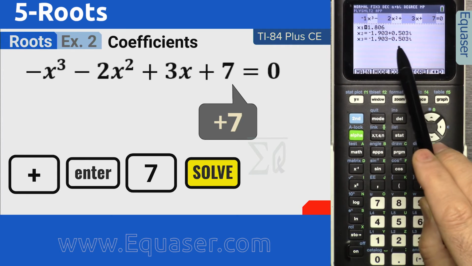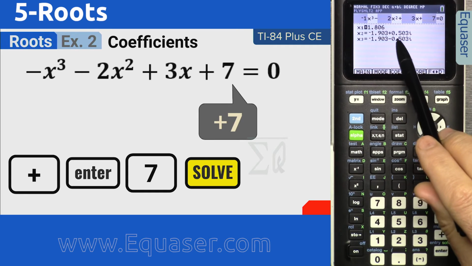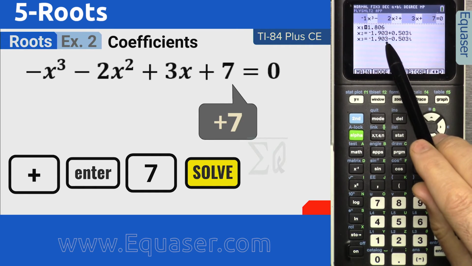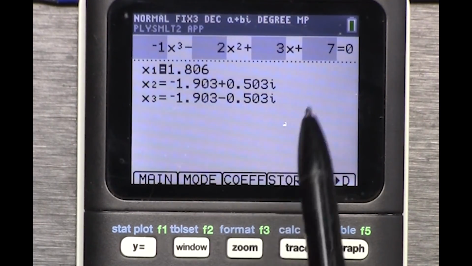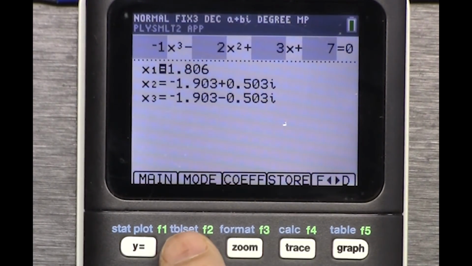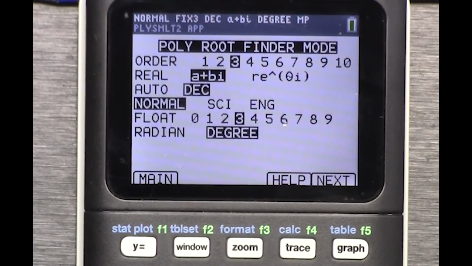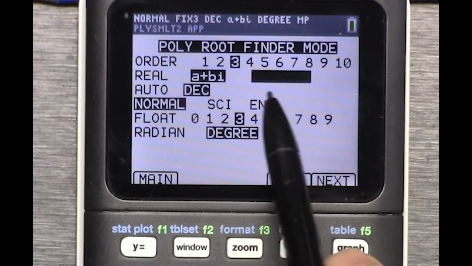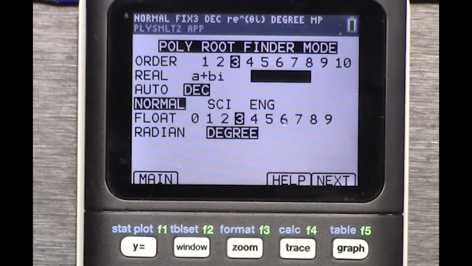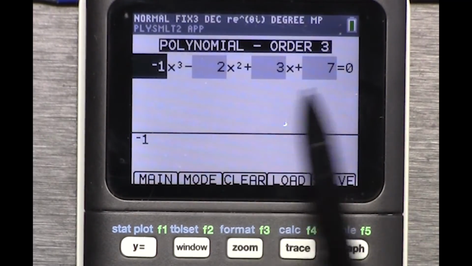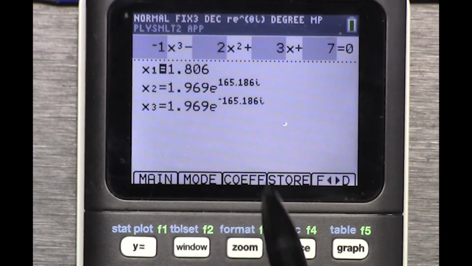Now in this case, if I press F and D, I cannot get a fraction because the calculator cannot do it, or it's not possible. Now if I press mode, we are in this screen, come down and change it to rectangular and enter. It is selected. Next, we are not changing the value, the same question, just press solve, and as you can see now it shows in a polar format.